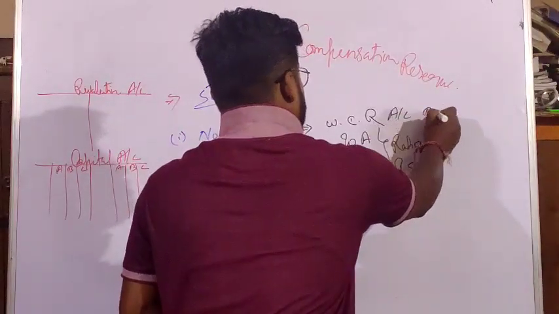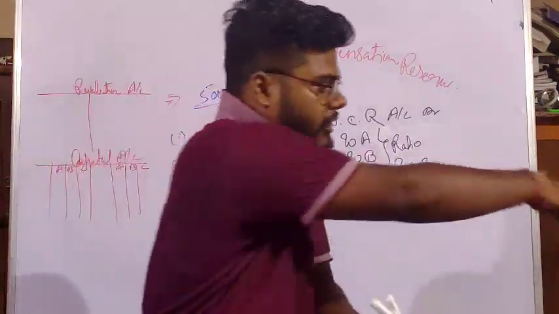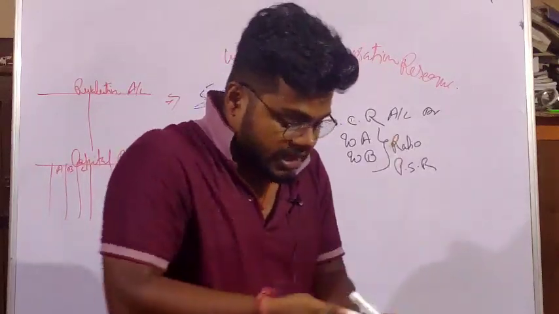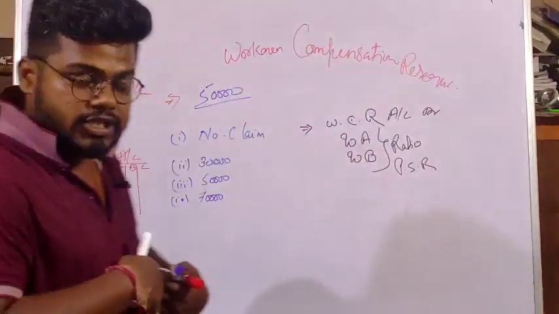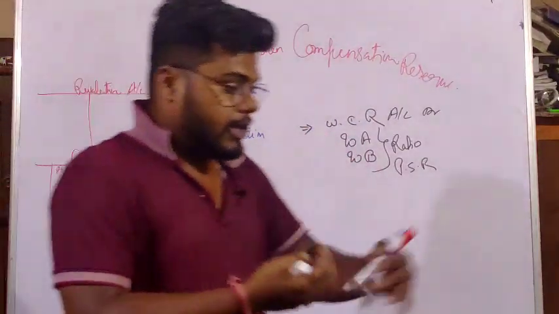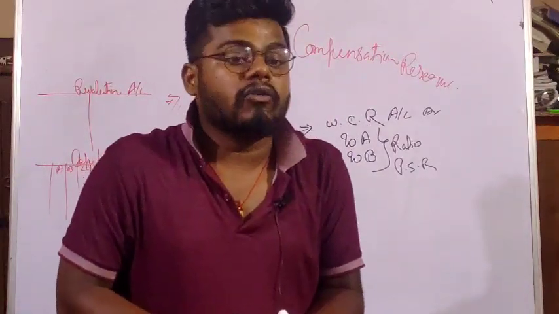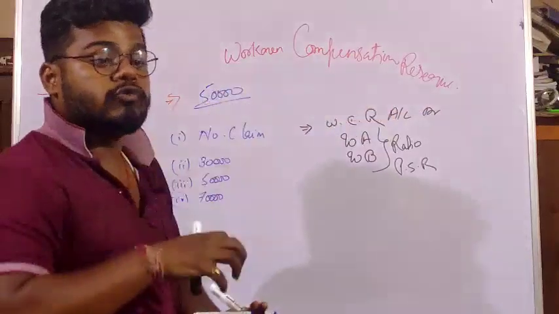Sir, if there is no claim, what do you mean by that? That we have a reserve right now. C has come and A is saying, you want to get admitted? Just a minute, let me distribute. Is there any problem with any worker? No. Okay, we'll distribute. Right now, C came, and A and B ask, worker, do you have any problem? Yes, one worker has a problem, some mishap happened with him, so we have to pay him.